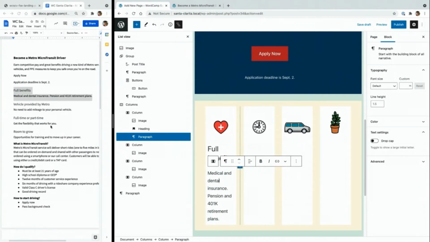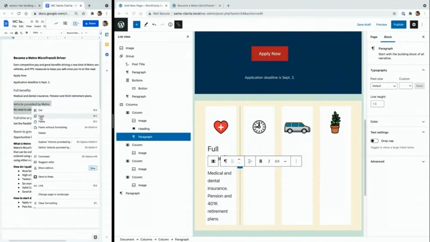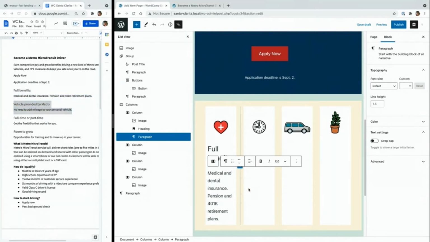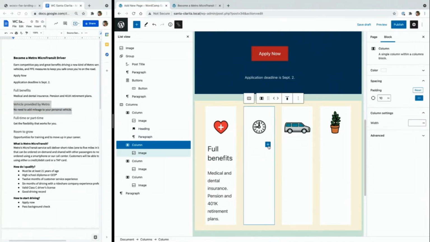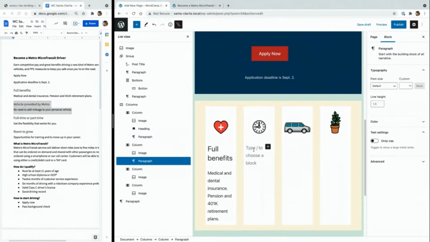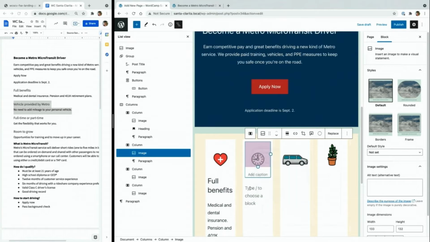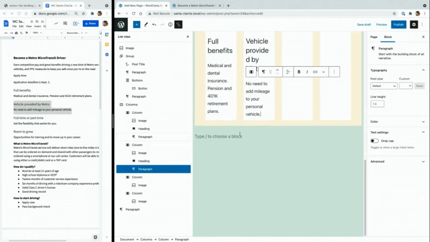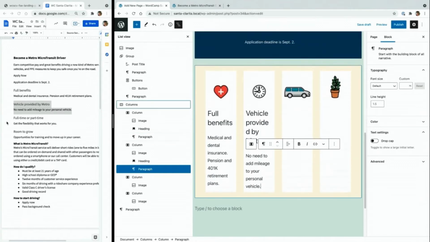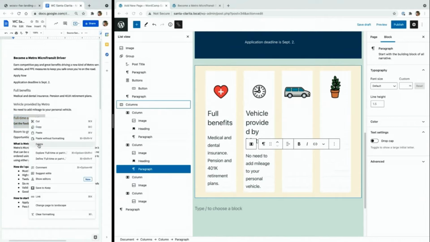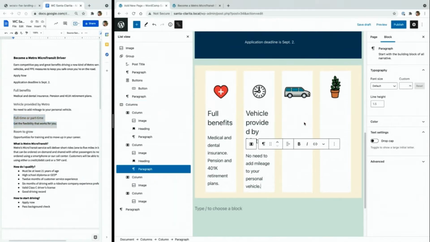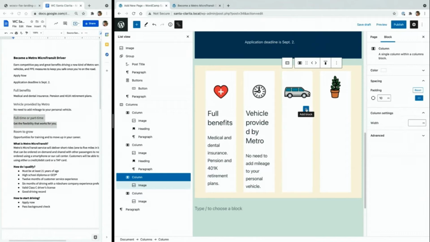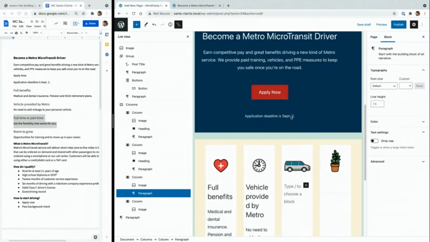So if I just do that for the other 3, we'll do a copy. Paste. And copy. Add a paragraph.